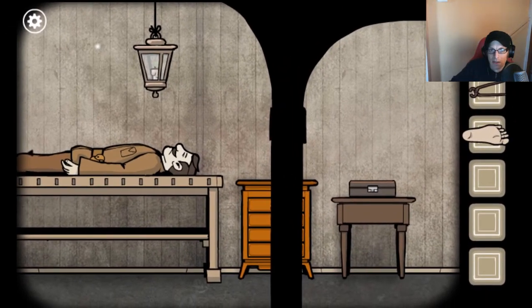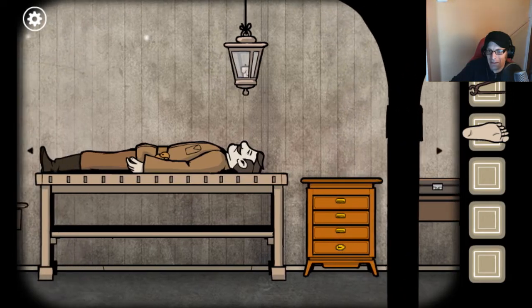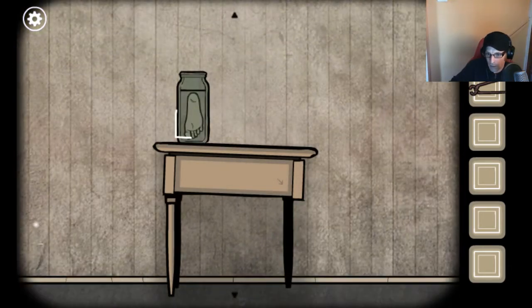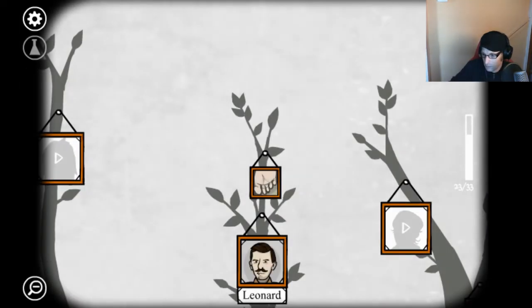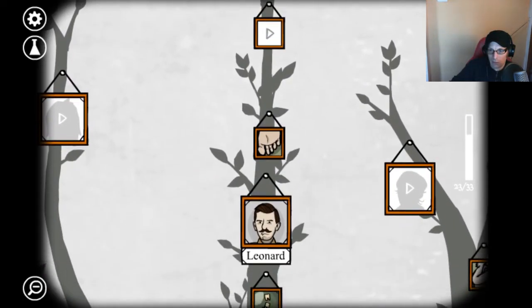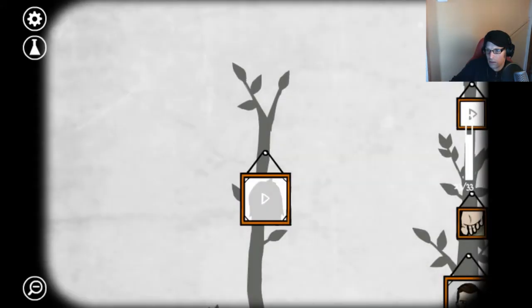Oh, I keep doing this. I'm sorry. Another jar. Another human body part. Because apparently we're collecting them. What next? What do we have here? Oh, there we go. Another branch. We're going to have to stop at some point soon, I think. Let's not do this one just yet.